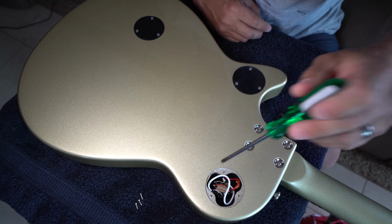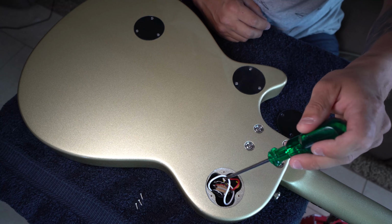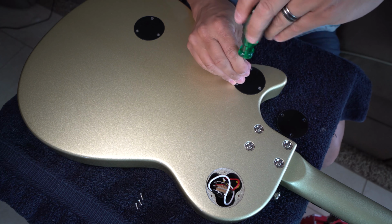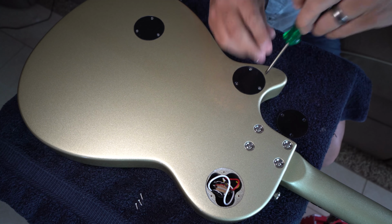You know, some of them have those little black plastic boxes that are a little internal switch, and then they have the little tabs on them. But that's kind of like an Epiphone style one. So we're not going to freak out about that unless it gives us trouble.